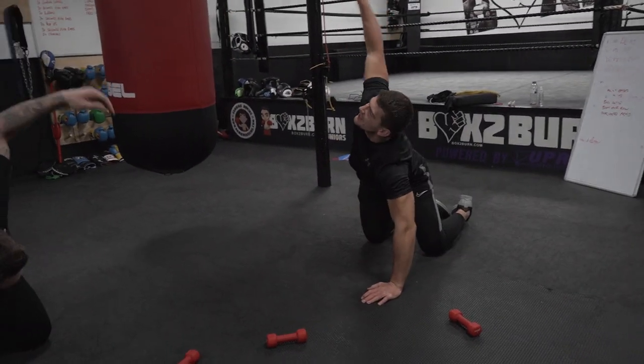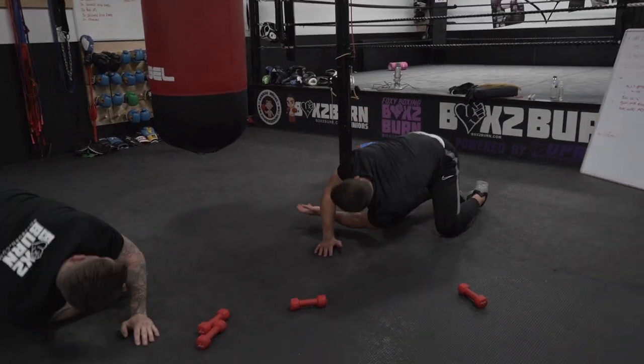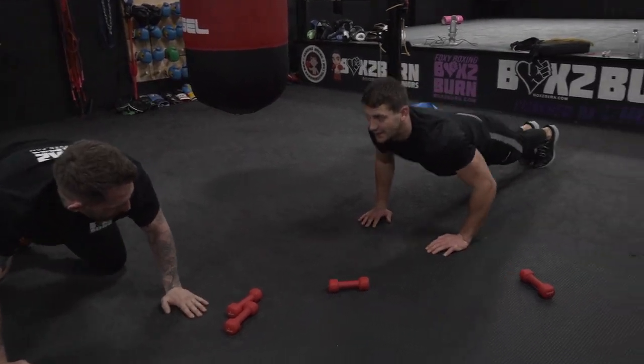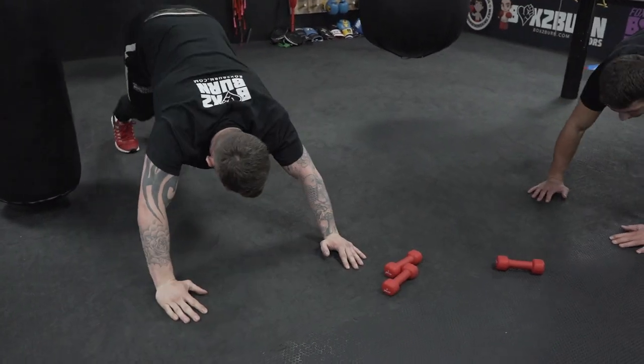Jump, good. 8 times each side. Get that shoulder nice and low. Me and Bill have done this a million times today, so we're nice and loose. Again. Good. Press ups. Just do 8. Chest is in bits. Good. On your feet.